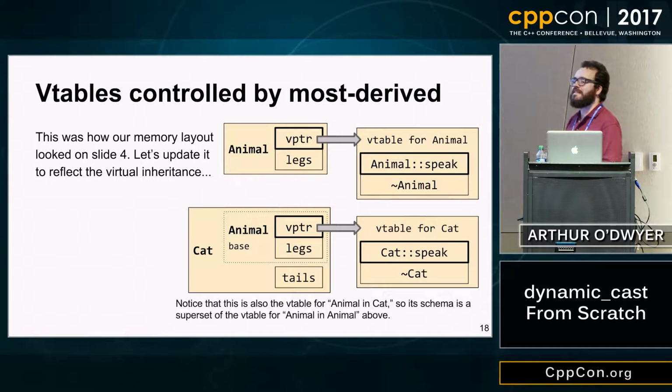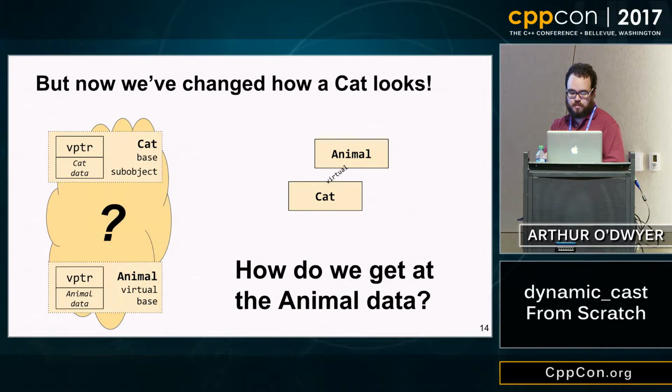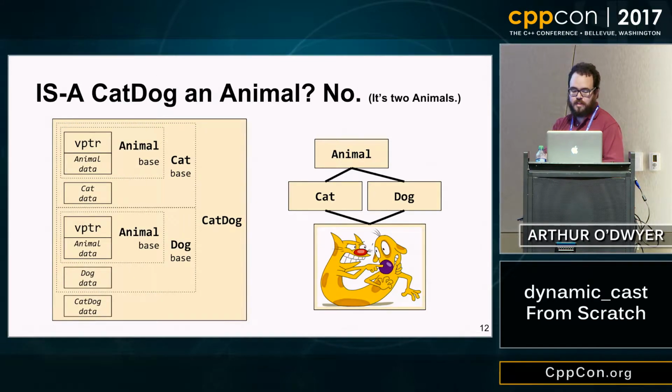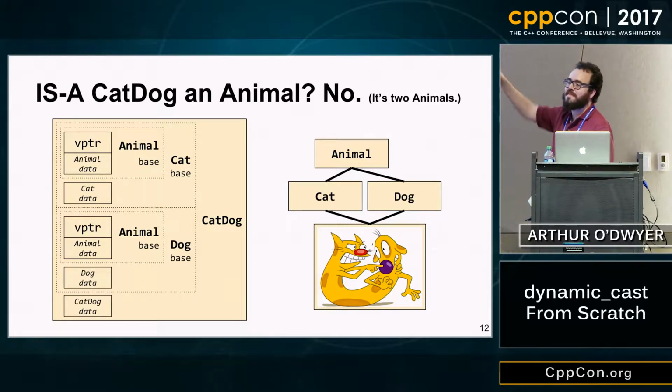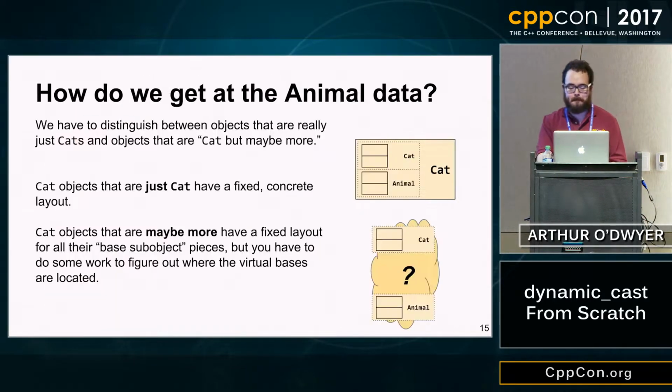If you have multiple inheritance, though, you might need an offset, no? If you have multiple inheritance, then you will not, if you're multiply inheriting from, let's say, cat, then you won't need an offset. We'll have something like this. Each animal has its own vptr here because there are 2 animals. But the dog can share its vptr with its animal. Cat can share its vptr with its animal. So it works out.